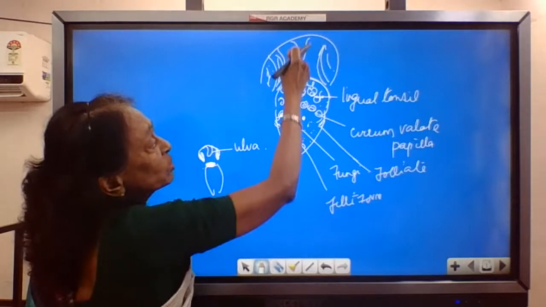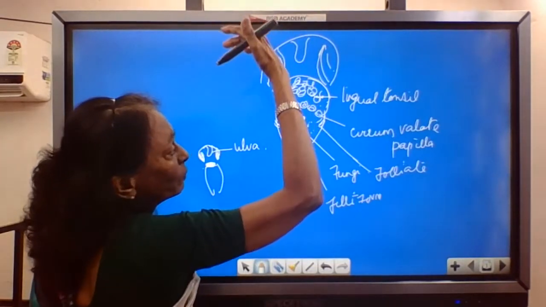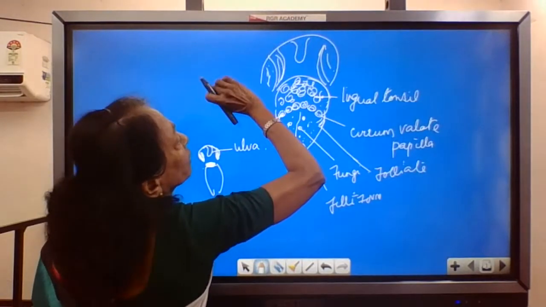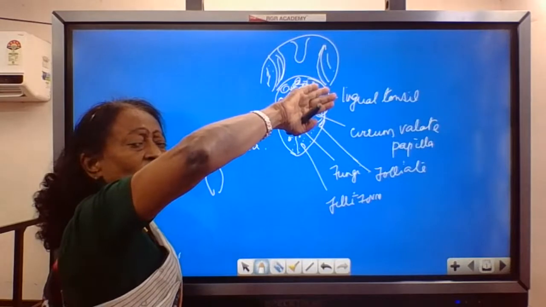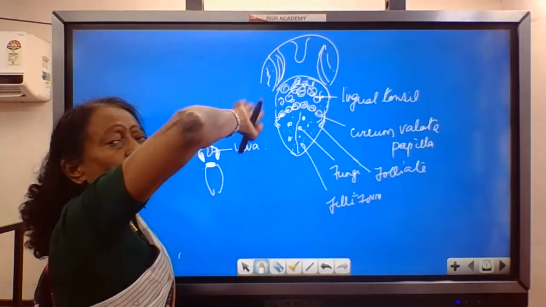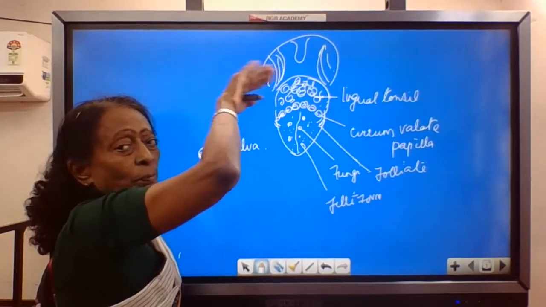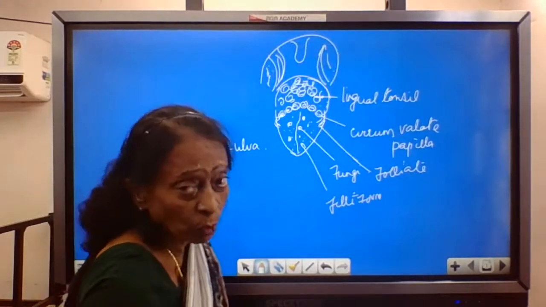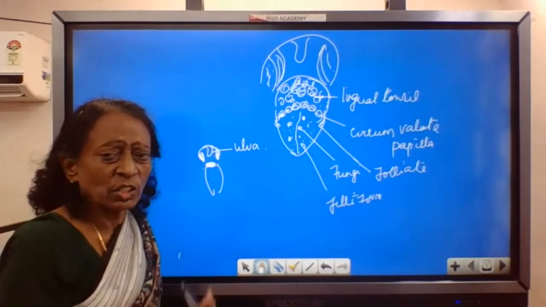Now what is the use of this uvula? This can move backward. So it can prevent food from going up into the nasal cavity. So the uvula can move backward and prevent the food from going back to the nose. So it closes the entry, that is the passage which is up. I hope this is clear in the digestive system. You should know the structure of the pharynx and the lateral section of it.